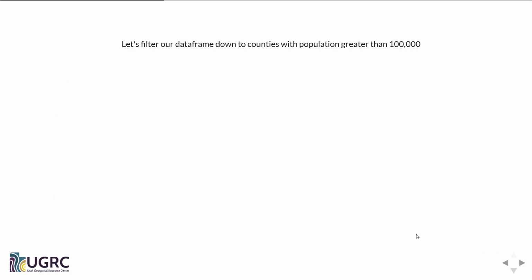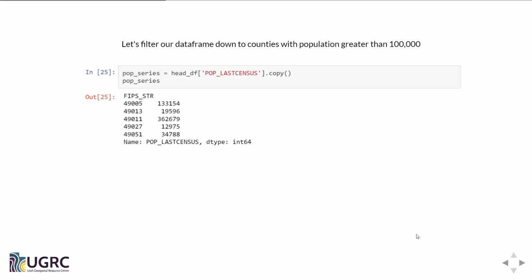Well, we can create that list programmatically and pass that. So we want to filter down our counties to just the counties with a population greater than 100,000. So I'm going to use that single value to create a series of just that last census population. So we've got 5 values, some greater, some less than.